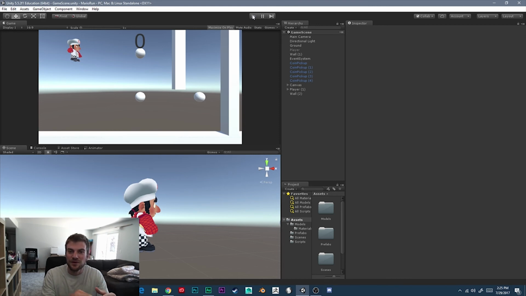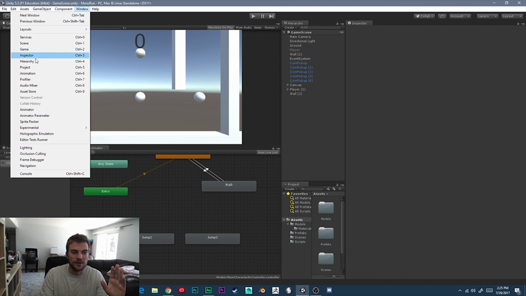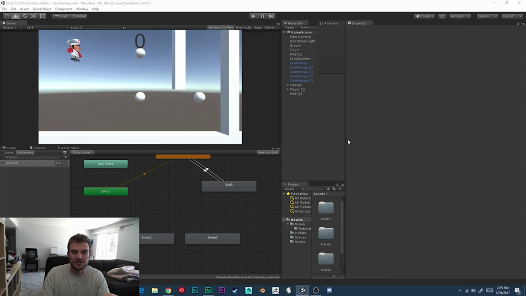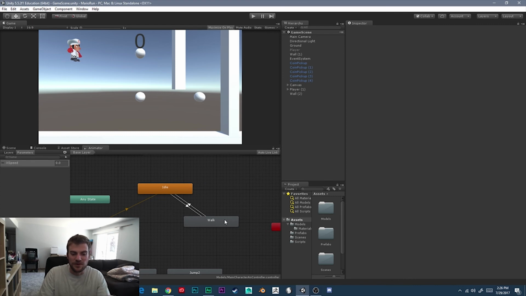Now in order to add the jump, the fall, and the wall grab animations to our main character and have code transition between these animations, we need to open up our animator window, which I have opened right here. But if you don't currently have a tab open for your animator window, you can open it by going to Window, and then in this drop down menu find Animator, and that will bring up this animator window. You can attach it anywhere on your workstation by dragging the tab around, and I like to have it just right here for now. Now inside this animator window you can see that we already have a few transitions between our idle animation and our walk animation, which we did 2 videos ago.